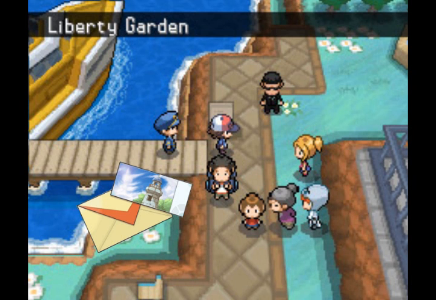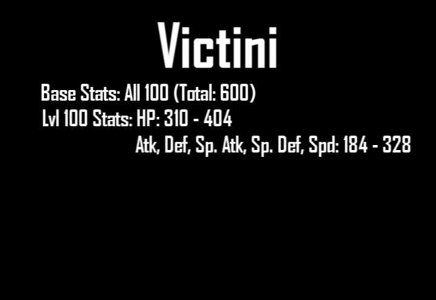And I think if you defeat it and go back again, it's still there. I'm not sure. I might be able to, but if you catch it, there's only one there. Base stats, all of them are 100, which gives you a total of 600. He shares this with Pokemon like Celebi and I think a Hydreigon, which is another Pokemon I will come across in this guide. Now, I've also got the stats for level 100.